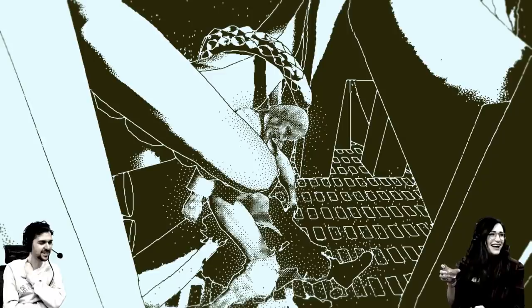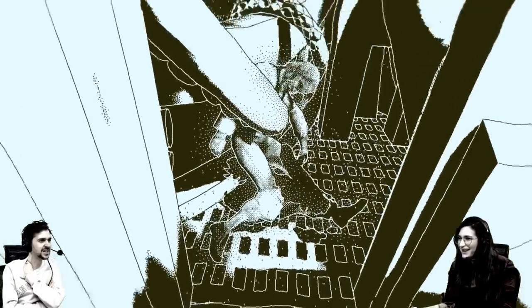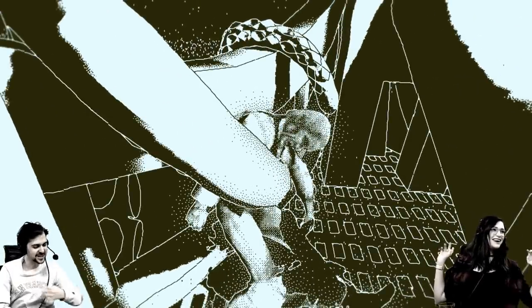Is that someone pooping over the side? I was about to say, what is happening? What the fuck is happening? So he was taking a dump and he got killed as he was. He was taking a shit over the side, maybe, and the tentacle started grabbing him and squeezed him. Oh my god, what a way to go. He was crushed. Oh, poor guy.